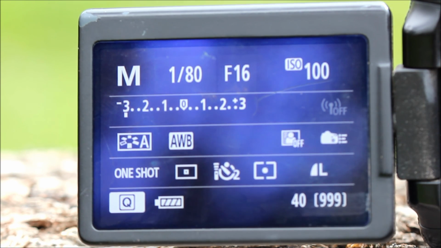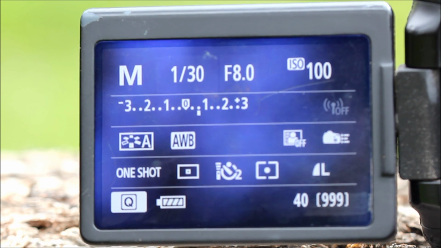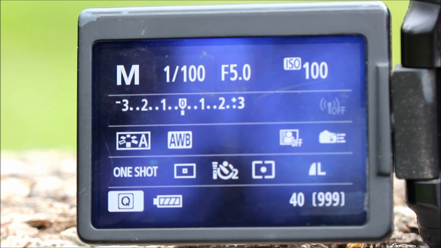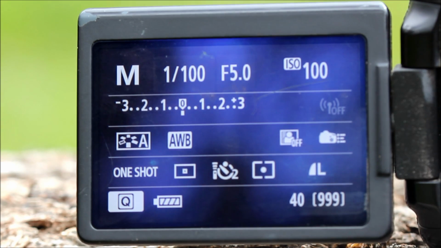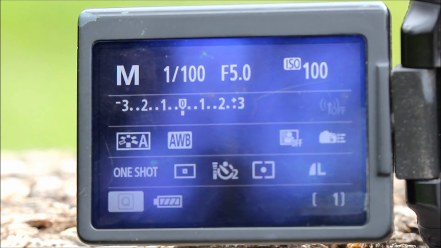For a landscape photo like this, I'd probably say, just speaking from experience, f8. Nah, go a bit lower because I want that faster shutter speed. That'll be a good setting. 1/100th, f5, ISO 100, and that should give me, and the light meter's in the center where I want it, and that should give me a nice, well exposed photo.